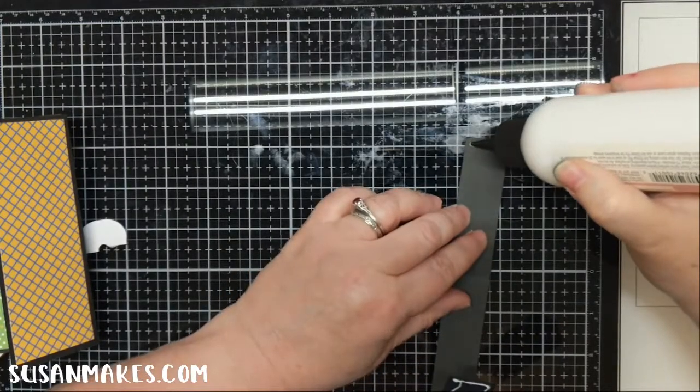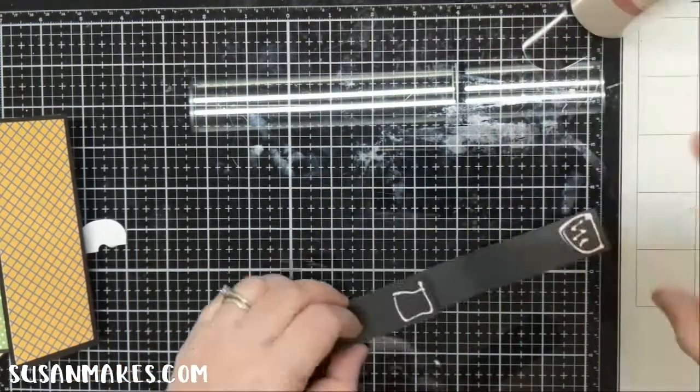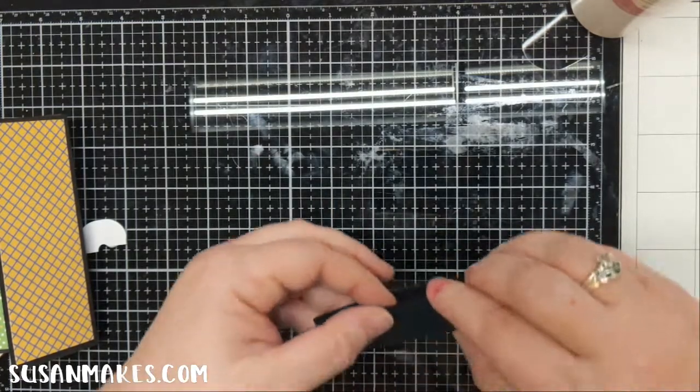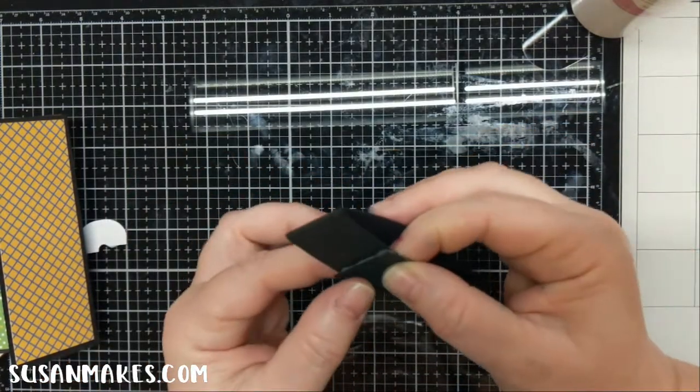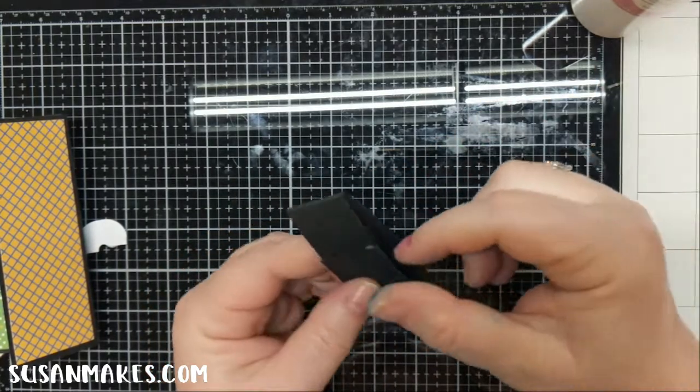Okay, so we're just going to, I put a little bit of a square here, and then on this side I put a little bit of a square here so that it's good and glued down. Just hold it into place. Some of the glue is going to come off.